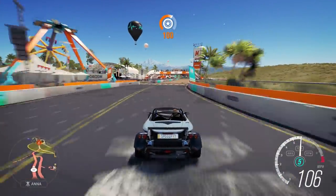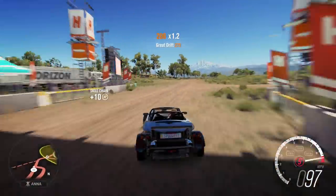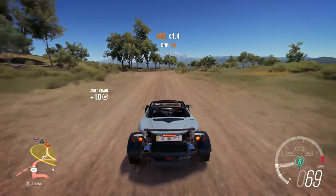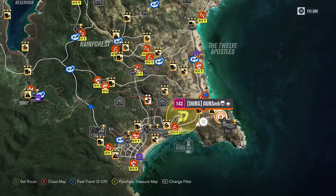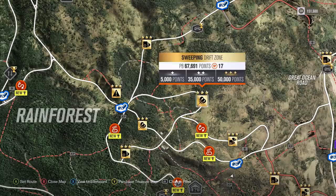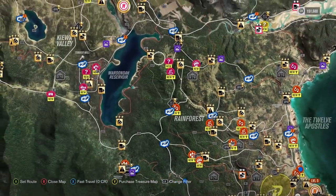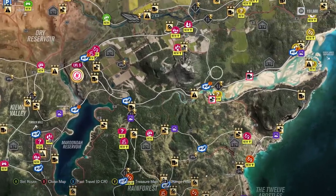Oh my god. I think 600 horsepower was a little bit much. Oh my god, this is fast. All right, okay. I have an idea. Let's actually go to one of these drift zones and actually try to do it. But I need to go to a nice interesting one. I don't want to do the same one again.